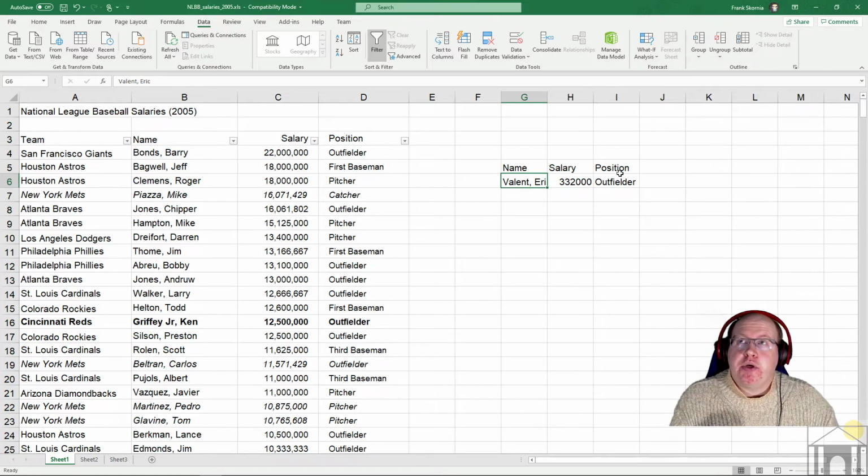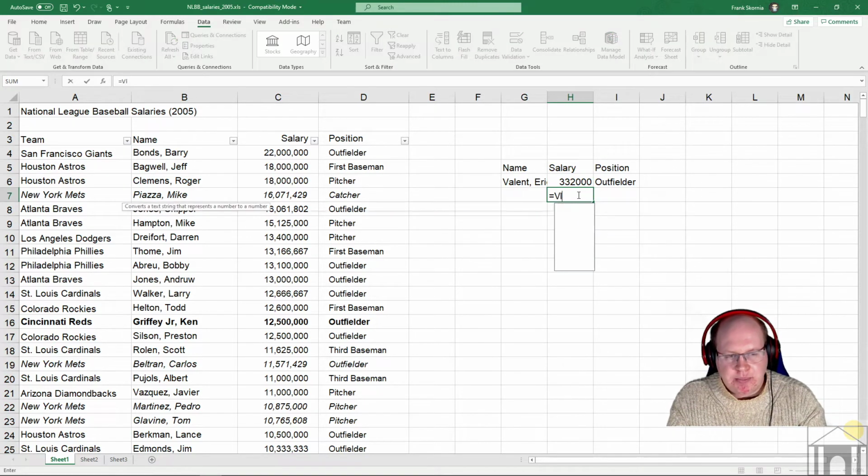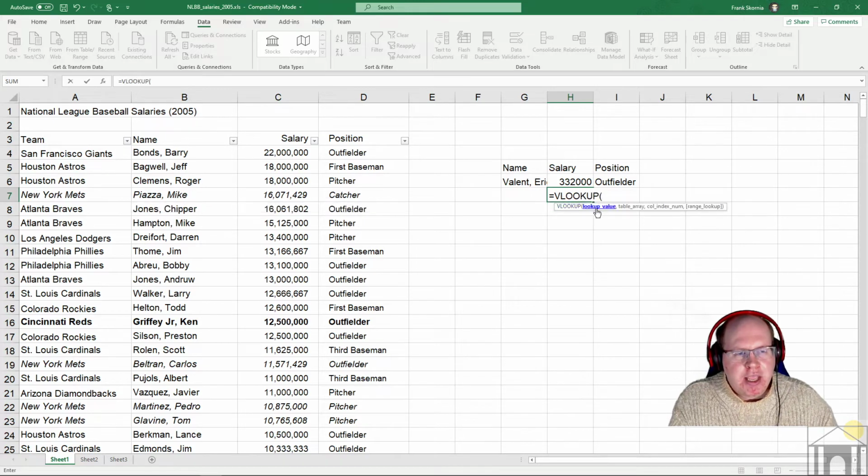I'm going to give a little bit more time so people can practice entering this formula, and if there are questions. So we're going to do 5 minutes. Go back to your practice spreadsheet here and do a Vlookup that's going to look up the salary and the position. If you have questions, please ask in the chat. And if a couple of people ask, I'll walk through the steps of filling out the Vlookup formula. The easiest thing to look up again is when you type in equals and type in Vlookup, double click on it, and then it will tell you what the different things are that you're looking for in there. But if you have questions, ask me in the chat. So go on, 5 minutes.